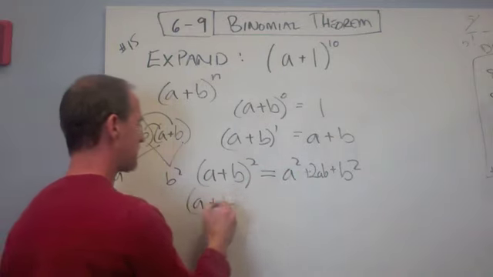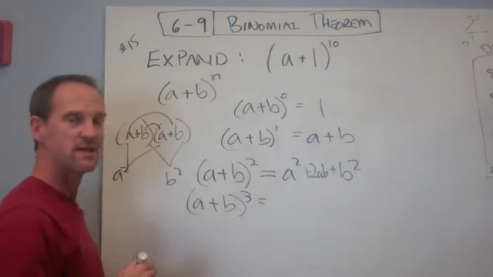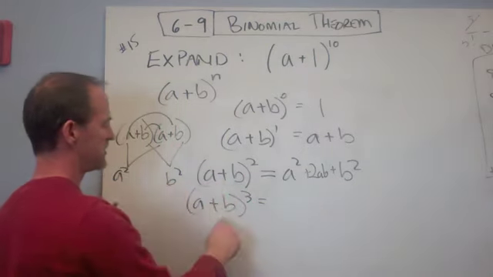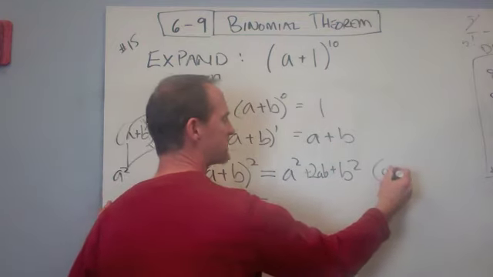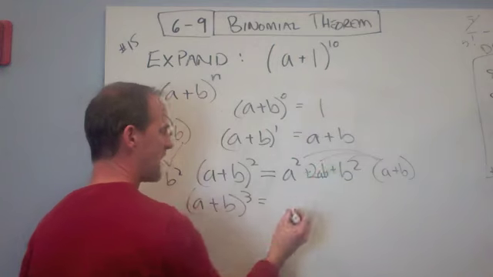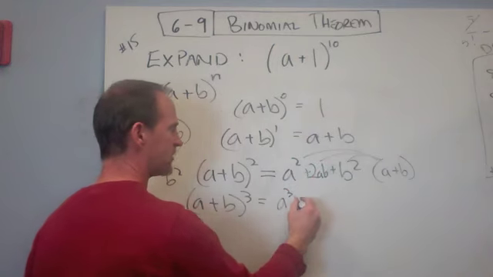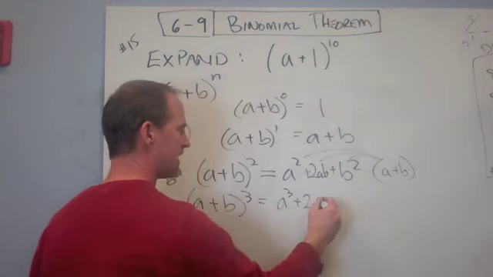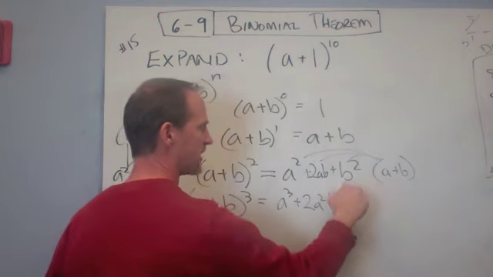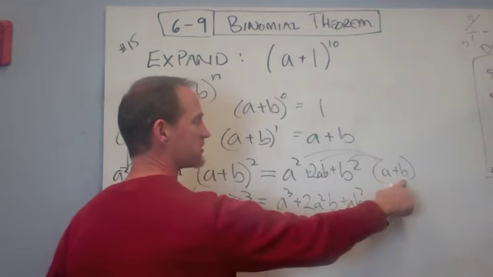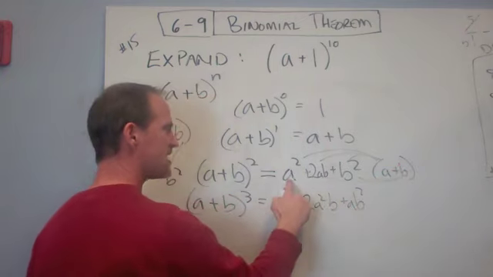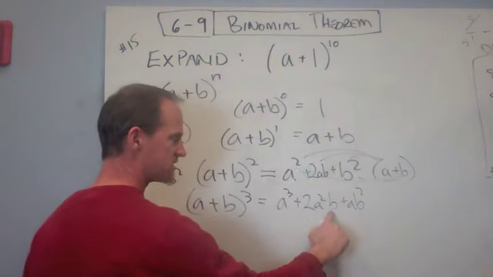A plus B to the third, then, is going to be this times another a plus b, because it's a plus b times the third a plus b. So you don't have to write this down in your notes, but watch me do it. If I bring that a into all three of these, I get a to the third, and then plus 2a times that a is a squared times b, then plus a b squared right there, and then I've run out of a, so I'm going to go on to the b. If I do the b to each one of these three, I then get a squared b. Well, I'm going to line that up with this a squared b.